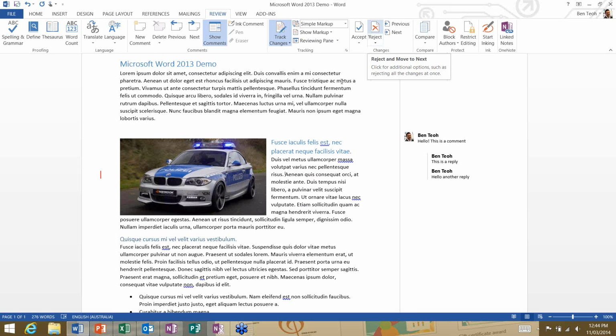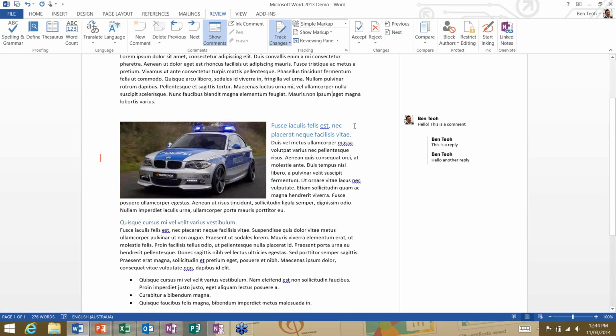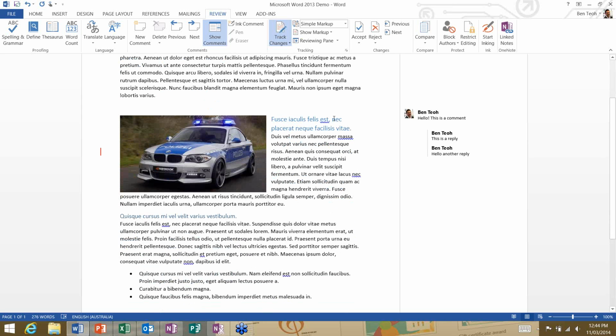Just being able to link this to your OneNote account, you can make some notes on this document, and we'll look at OneNote later on. If you're using a touch screen or touch compatible device, you can also start inking, which means you can start writing if you've got a pen. But again, some of these features have been available in previous versions of Word. They've just been made a lot more accessible now in Office 2013. Okay, so that's a quick look at Word.